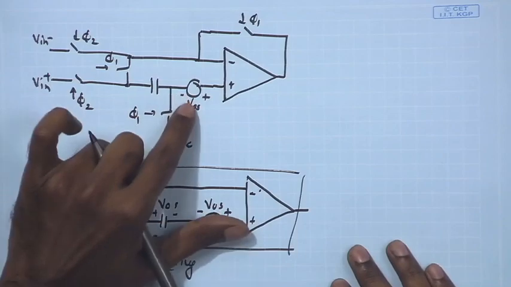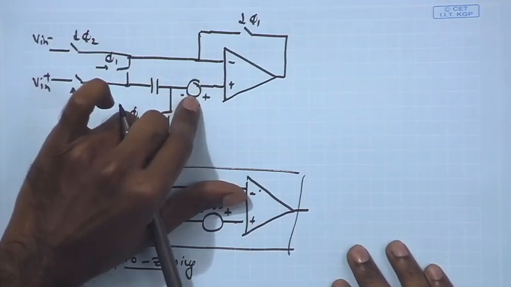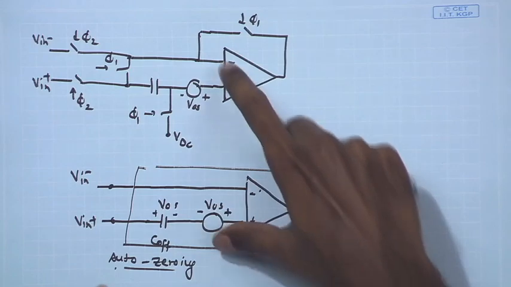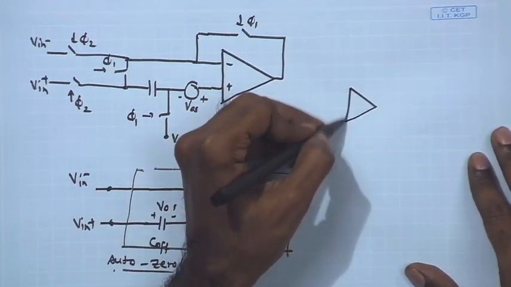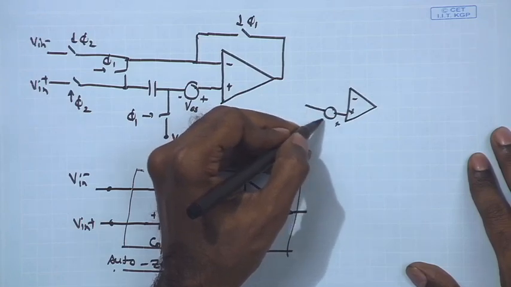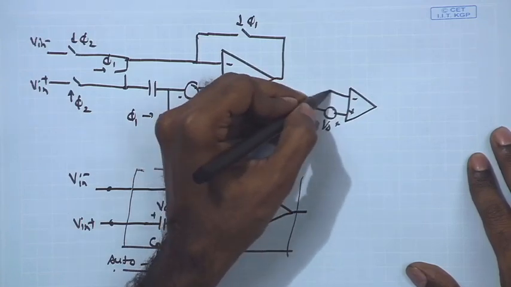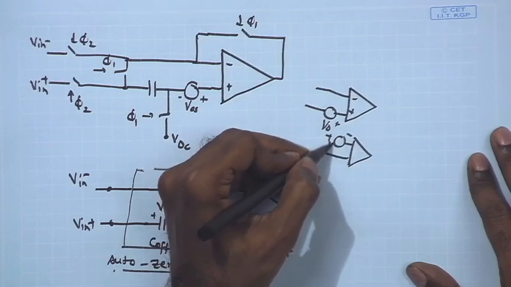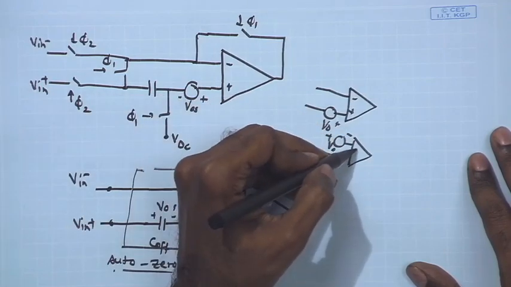We have modeled the offset voltage only at the positive terminal. We can model it at both the terminals. So, we can also divide V offset by 2 plus minus over here, but this is convenient for explanation. If the offset is present at the negative terminal, then how do you apply the feedback? The same thing. Whether the offset is present here, you have a plus minus and you have a V offset over here, so it is equivalent to applying a minus plus V offset over here. So, hardly any difference.